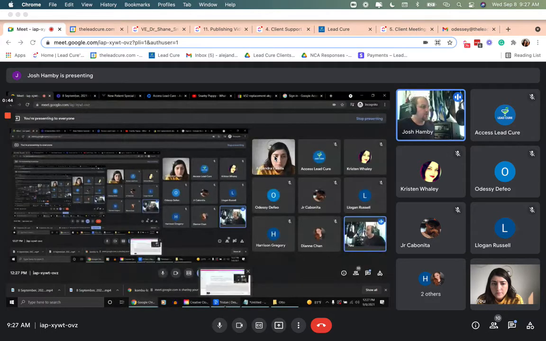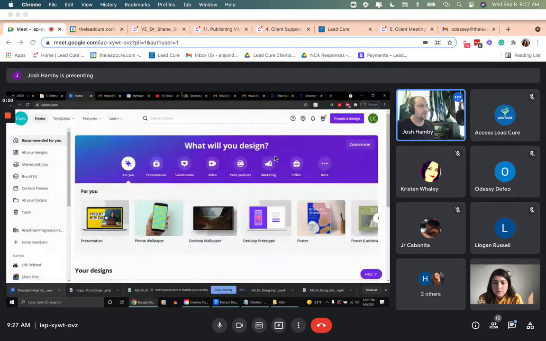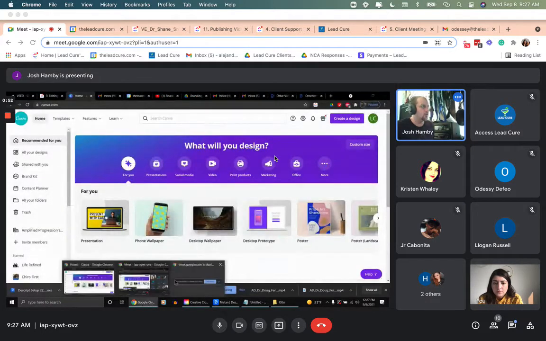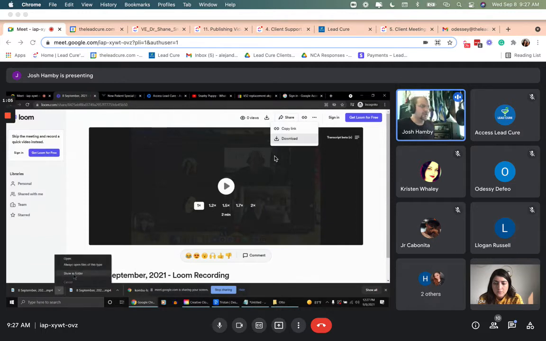But once you have Descript logged in and downloaded, we're going to have to go and download the video that we're wanting to work on. This one is going to be in a Loom. So we'll go up here, download the video. That might be in Drive, it might be in Loom, might be in Zoom. There's multiple places that this could be. It's going to be in the task. So what we need to do is download the file.